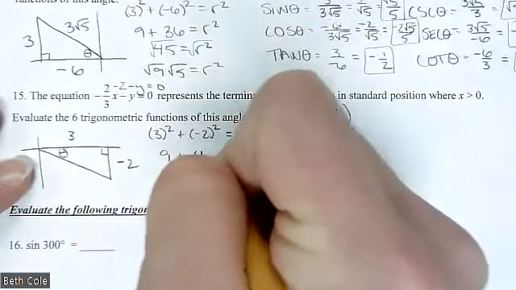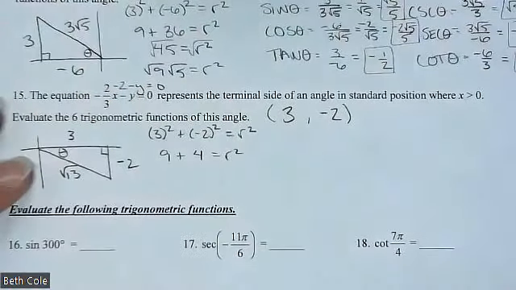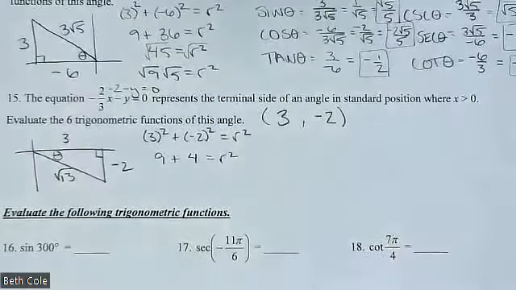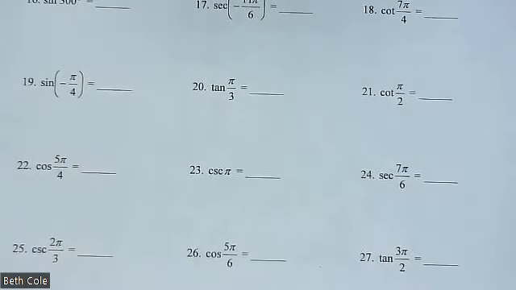All right, so this would be 9 plus 4, square root of 13. And then you would list all these out. I'll do that and post it. It'll be the same exact thing we did there. Okay. Now this is what we're going to practice the rest of the blocks. I don't need to necessarily do all these.